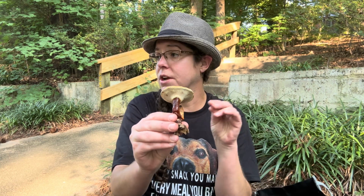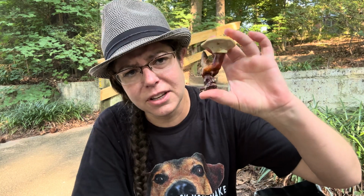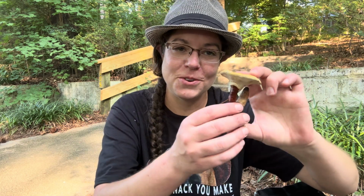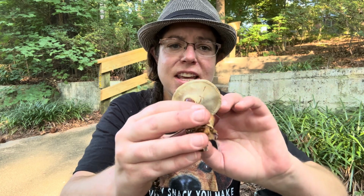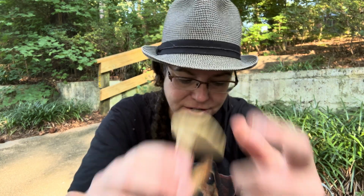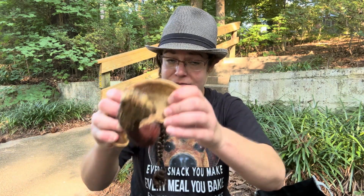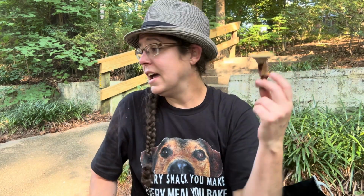So if you're interested in reishi from a medicinal perspective, you want to collect them probably when they're a little bigger than this. This guy just never really sprouted. I kept an eye on them for a few days. But what you're looking for if you're interested in making teas or tinctures is fruiting bodies that have a white undersurface. So this one has been around for quite a while. It's very tough at this point. But when they're a little bit younger, they're a little more flexible, and you can chop them up and make them into teas and things if you're so inclined. So I think that's all I have to say.